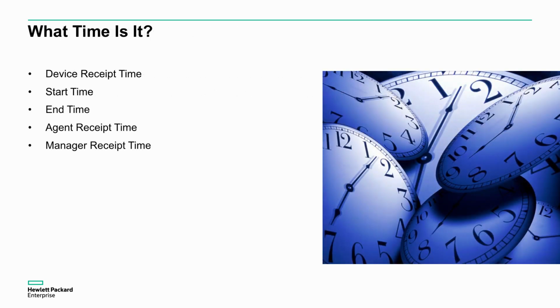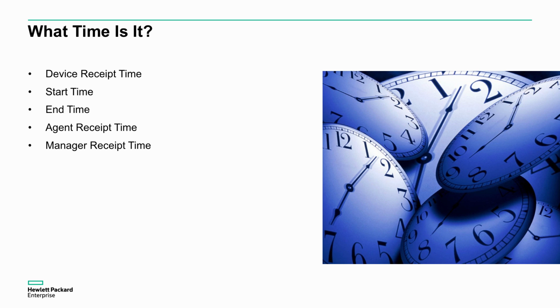There are multiple timestamps involved here. So we've got what's known as the device receipt time, the start time, the end time, and the manager receipt time as well. So it's worth just very briefly digging into those for a second, just so we can understand this. It's critical that we understand what these times are.